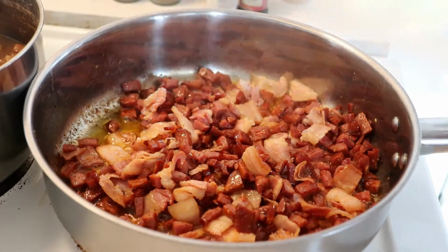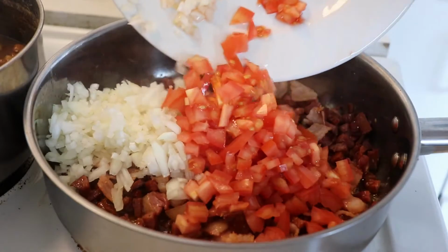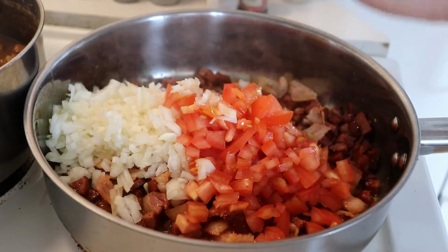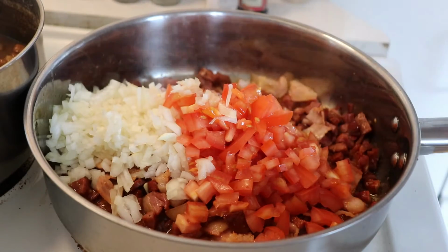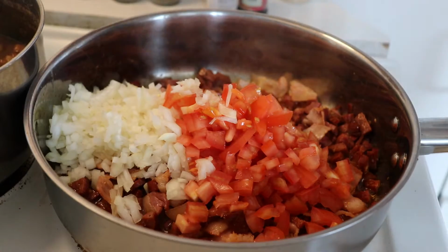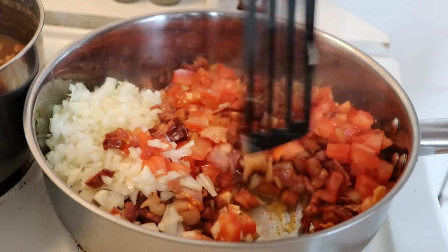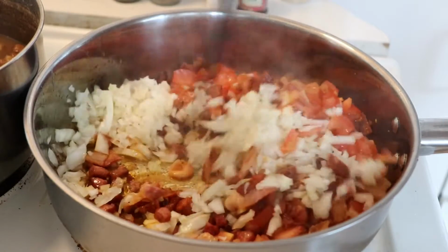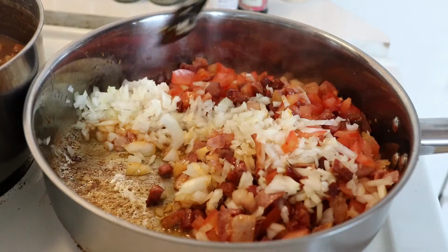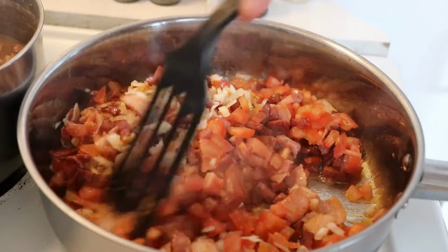And now they are almost ready, so we can take the onion and the tomato and throw them in there. These take a bit less to cook, that's why we put them later. And we're going to stir them and try to mix them a bit. We want to cook them until the tomato drops a lot of its water, and the onion turns see-through, nicely cooked.